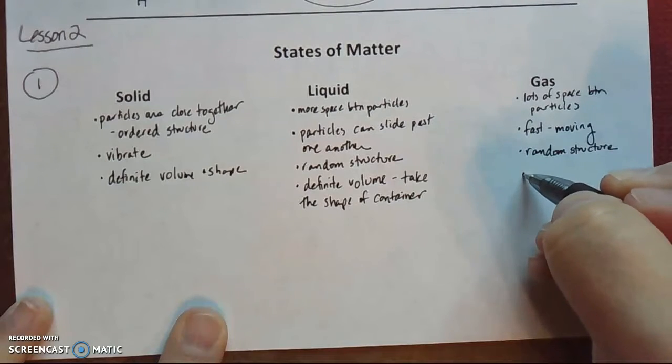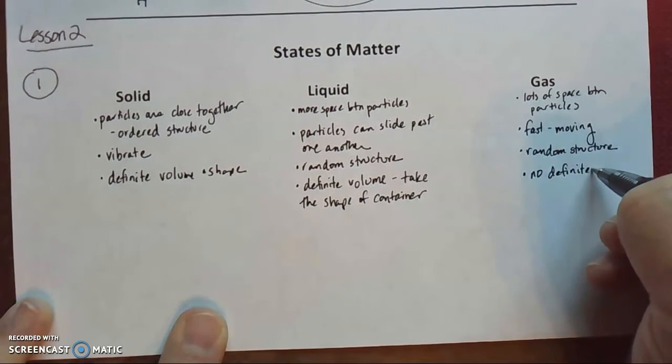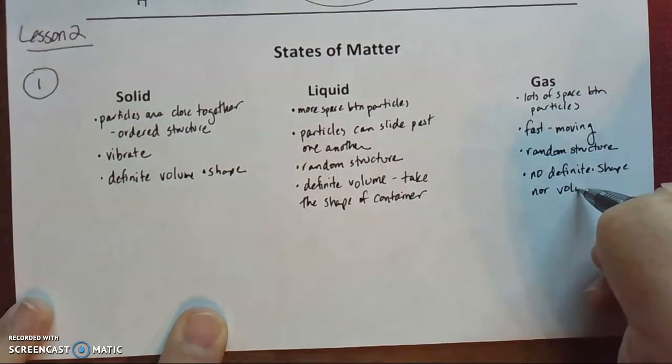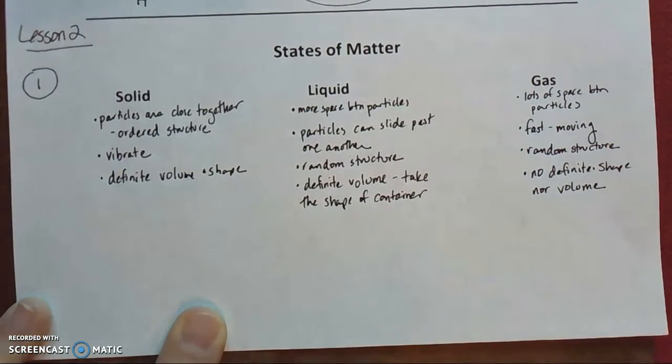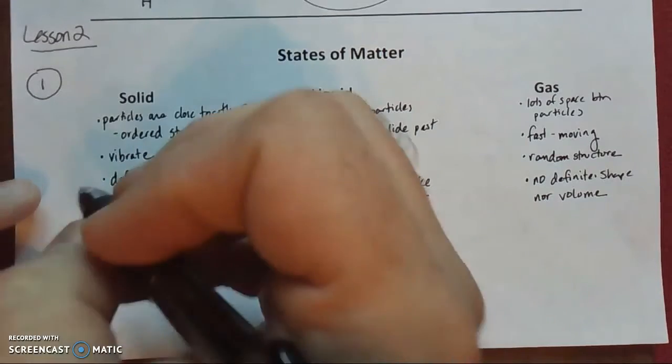Gases have no definite shape nor volume, because the volume of a gas can be compressed, so we end up not having a definite volume. When you talk about gas laws, you have to define the temperature and the pressure of the gas in order to calculate its volume. Based on these, we can get other things to diffuse into them.